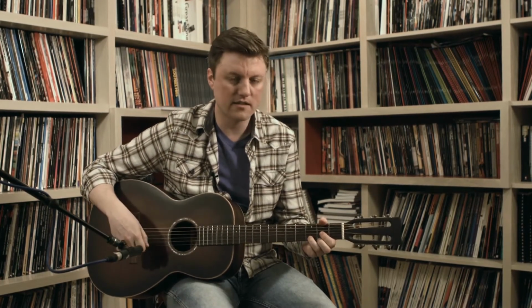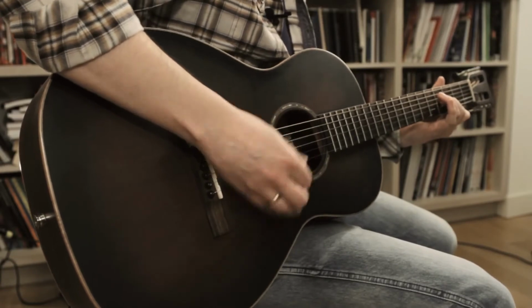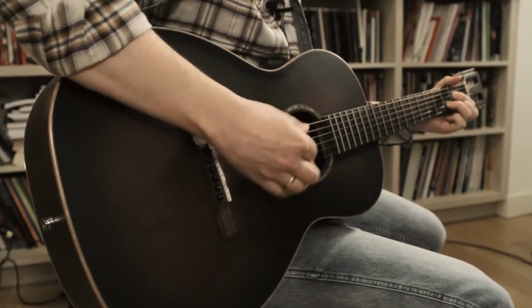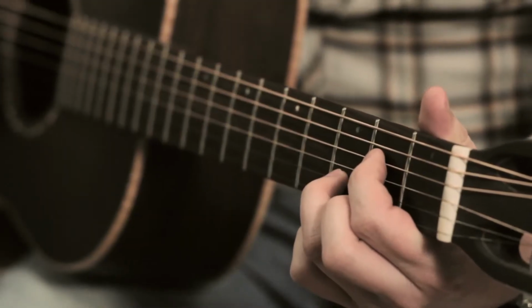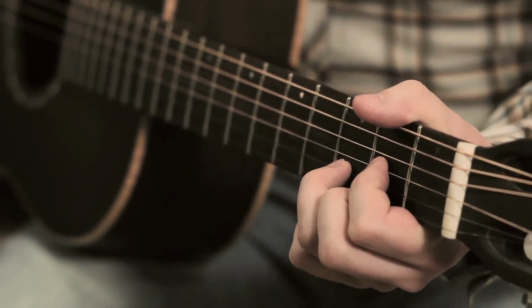I like to kind of divide things up when I'm learning sections of music, so we're going to divide this into 4 parts. The first part is the riff, as we've been doing it. That's part 1, we've got that. Part 2, it sort of does that rhythm on the D, hits the A briefly and then returns to the D, so that's going to go like this. That's the second part. So I'm not playing a full A chord, I'm just moving my first finger down a string to get almost like a sort of power chord on the A before moving back to the D.